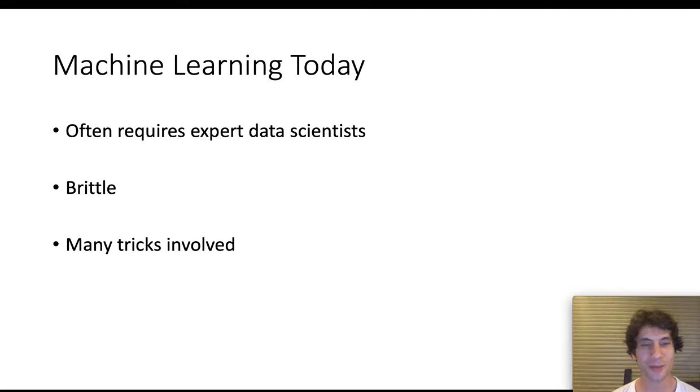Finally, machine learning today involves many tricks. This means even an expert data scientist who's implementing an ML pipeline from scratch needs to remember to add all these tricks in order to really get the best accuracy. This is obviously not a scalable solution and requires re-implementing many of these same tricks over and over again. Furthermore, given a new data set, maybe only some subset of these tricks are actually relevant to the data set. And it would be nice to have an automated system that can just identify this and apply these tricks automatically.